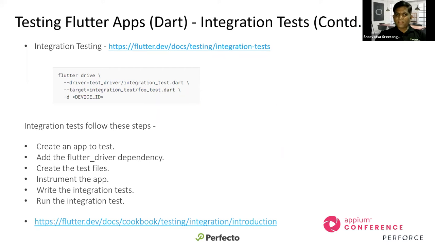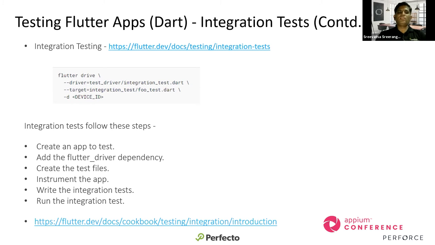If you want to learn more about the integration test and how we build it, it is written in the Dart language, very similar to the known programming languages. As QA, we evolved from VB, then joined Java, then C++, JavaScript, etc. So this is just another language, an easy transit for us. We can just learn the common syntax and start writing this test. And remember, these tests are common for iOS as well as Android. The same test which works for iOS will work for Android, but the way in which we build the application will be slightly different. Flutter also offers commands to build APK or iOS IPA applications as well.